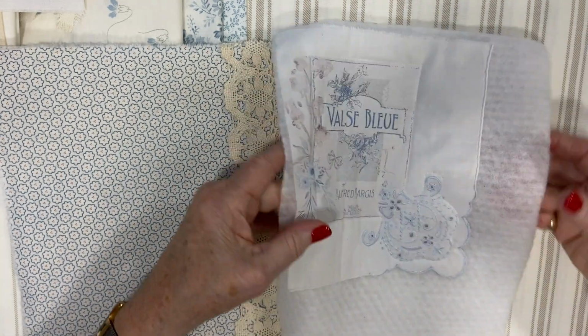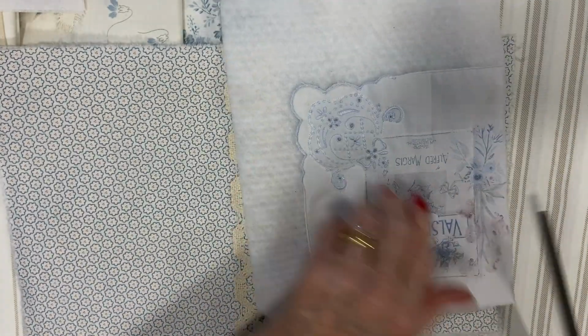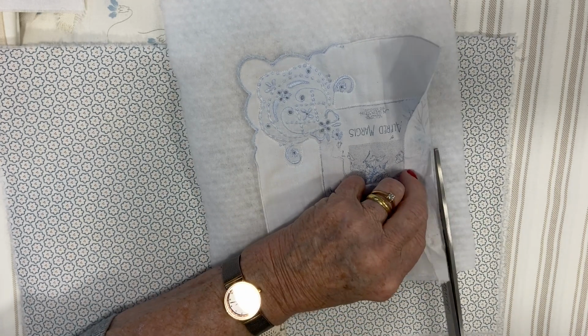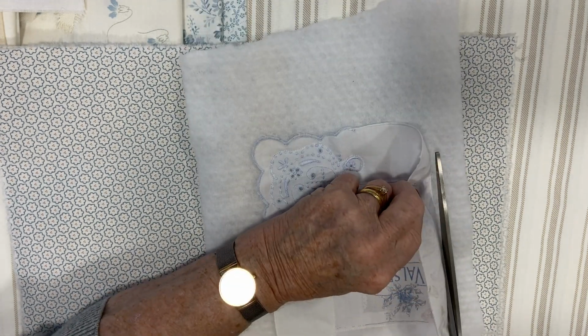Just do it, Shirley. Come on. There's nothing wrong with anything that you do. It's whether you decide that's what you want it to look like or not. But I'm going to cut this off now anyway.